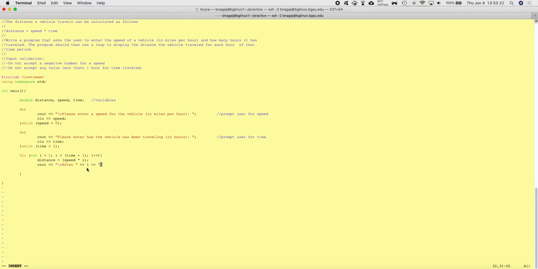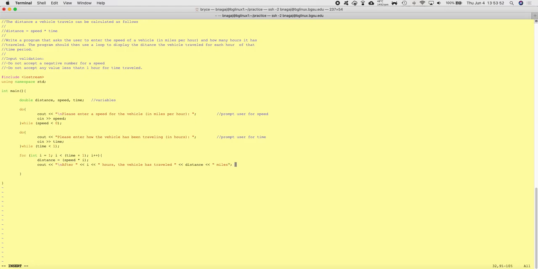We're going to say after I hours, comma, the vehicle has traveled, and we're going to say distance here for the amount of miles the car has traveled based on the information the user entered.